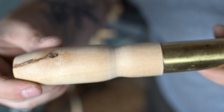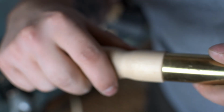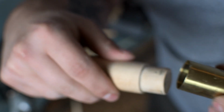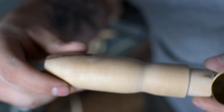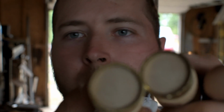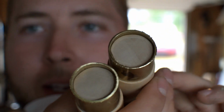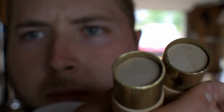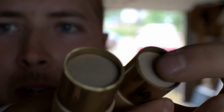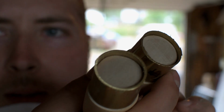That took some pretty careful planning to get it to that point. That is nice. For any of you that don't know, brass is a really soft material, easy to work with. So, check this out. I cut off two pieces, rough cut them with my bandsaw actually, with just a plain old wood blade. And now I'm just going to throw these on the belt sander and take them down just about to the wood, and then finish them on some sandpaper.